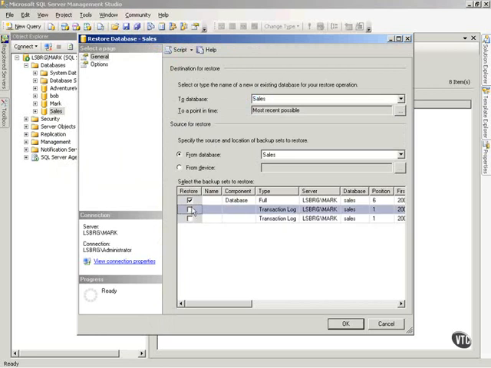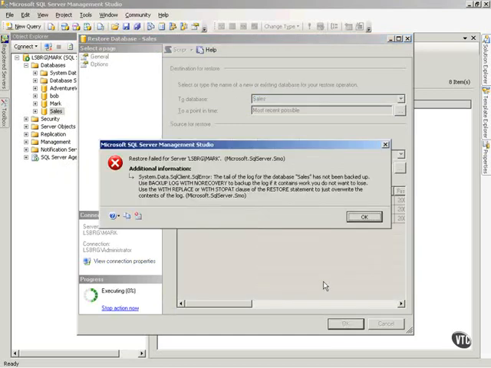Now I can choose if I want to bring in the transaction logs that were out there as well from the full backup before and the transaction log backups. And so notice what's going to happen here. If I tell it OK, it's going to run, and I'm going to get an error, and it's going to tell me, wait a minute, the tail of the log for sales has not been backed up. It's telling me, wait a minute, you've got a transaction log out here because this is a full recovery database that has not been backed up. So if you restore this, you're going to lose all those changes.